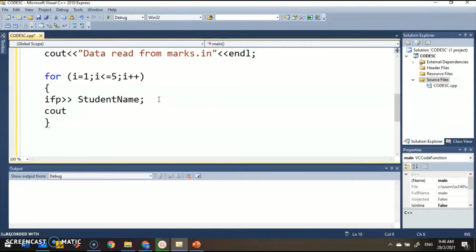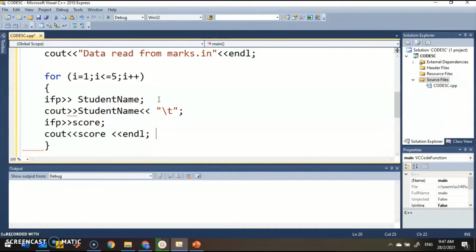And then cout student name, tab, ifp score, cout score, endl. There are too many lines here, so what's missing?